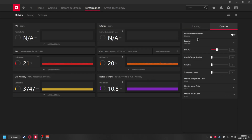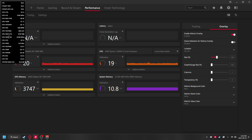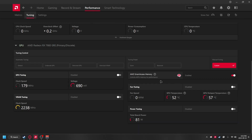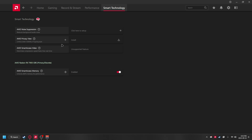On the performance tab you can get a lot of information — FPS, latency, GPU, GPU memory, CPU, and system memory. There's also an overlay you can enable to benchmark your computer when running certain games. In the tuning section, you can do some overclocking and change the fan curve for the GPU. There is also the Smart Access Memory feature, which I personally always leave on for more FPS. There's smart technology here as well, but I don't use those features.